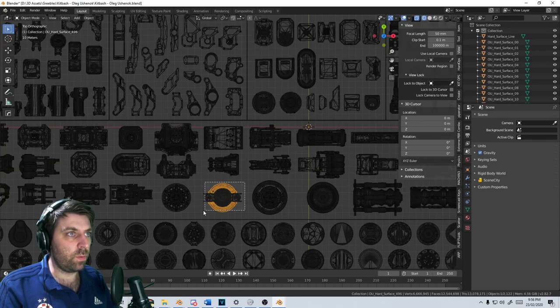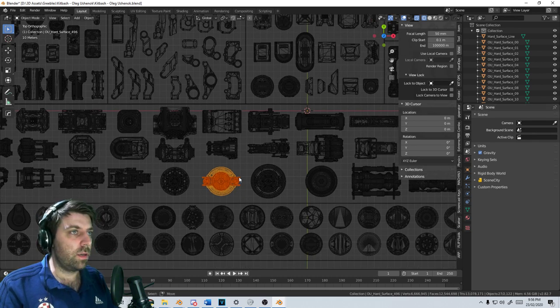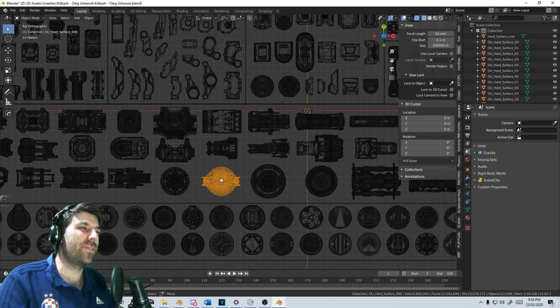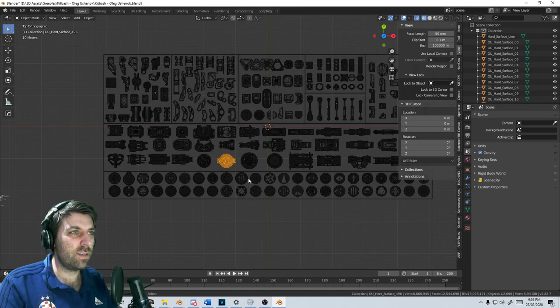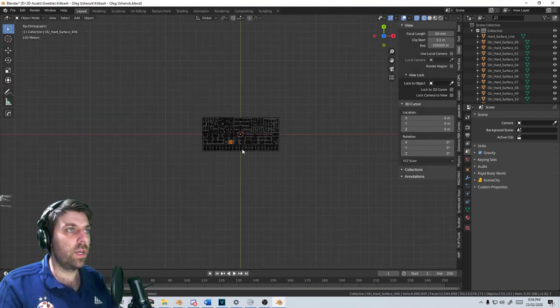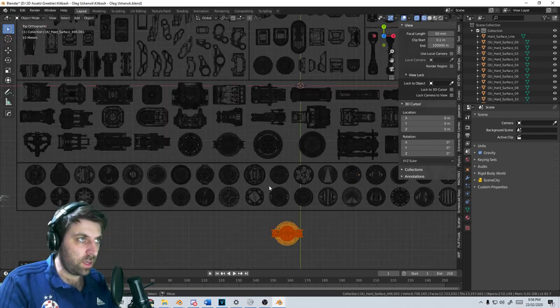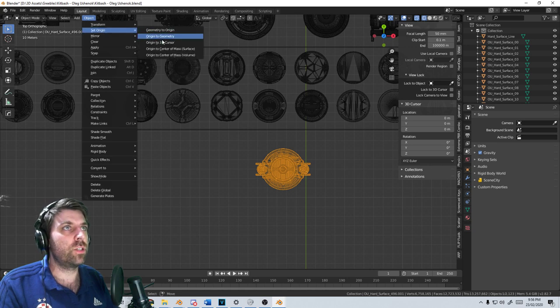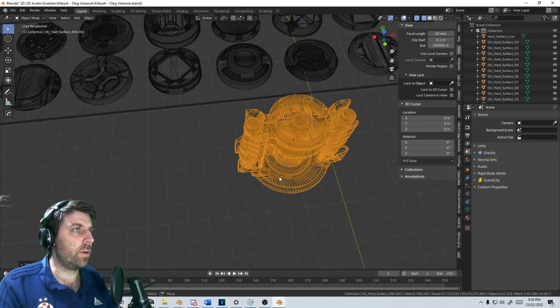So let's go box select. Control J to join. Oh, no, don't do that. Control Z. Control Z. Are you happy with me? What are those? These are all Greeble sets that I've acquired over the years. So Shift D, I'm just going to move that over. And then I'm going to Control J on that. What I'm going to do is come up to Origin, set Origin to Geometry. There we go.